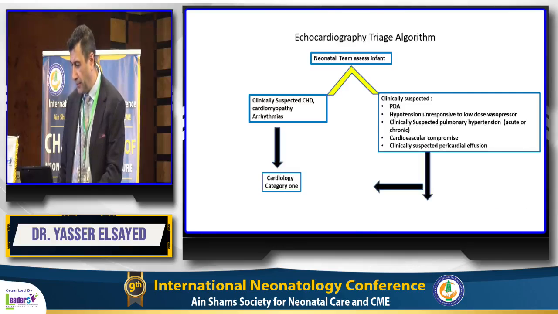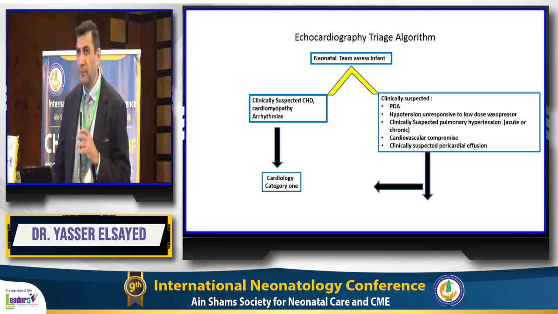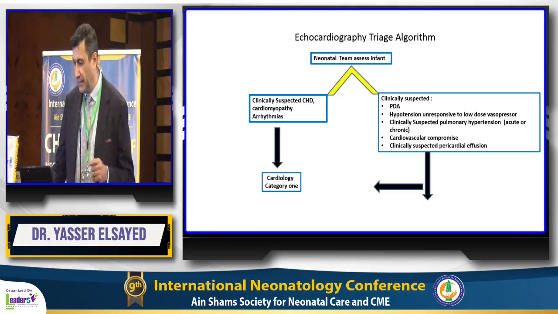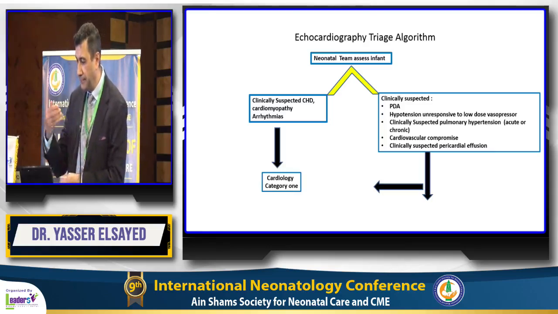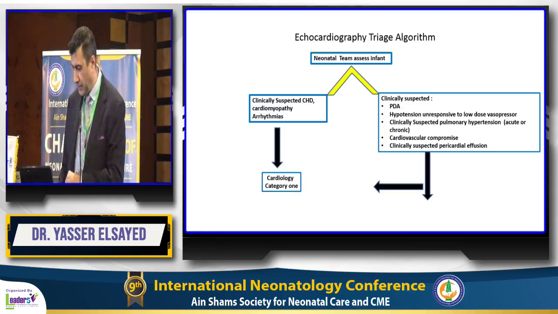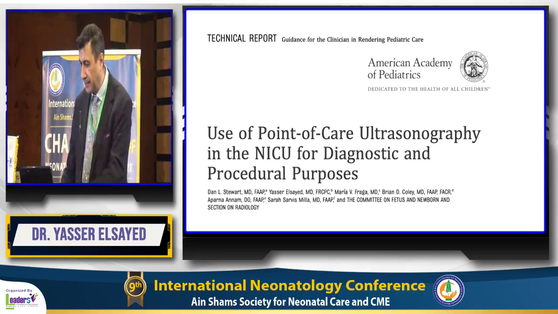And this is echo triage in our unit. For any infant with PDA or hypotension unresponsive to low dose of vasopressors, so for any neonatologist using vasopressors, or any inotropes more than 10 mics per kg, and there is no improvement, that's an indication to consult the hemodynamics-trained neonatologist to do echocardiography, assess the hemodynamics overall, and prescribe physiology-based medication. For the pediatric cardiologist, any congenital heart disease, arrhythmia, or cardiomyopathy should be managed by the pediatric cardiologist. And that's an algorithm which is available in most of the units in Canada.